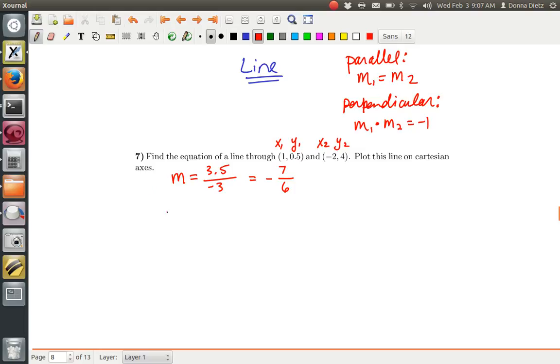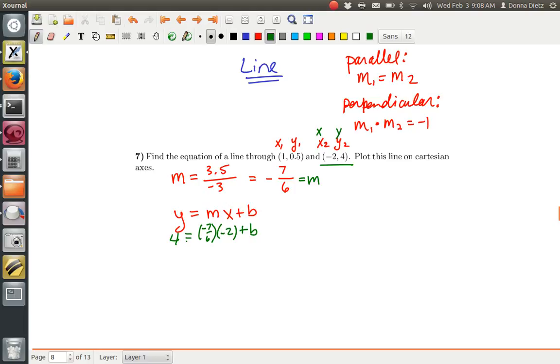Okay, then you have all different options now, but I'm going to just show you y equals mx plus b. But again, there are other line formulas and you're welcome to use any of them. I don't care how you solve the problem. I'm going to stick with this point as a plug-in, so I'm going to use this is my x and this is my y and this is my m, and then I'm going to find b. So x is -2, m is -7/6, b is what we want to know, and y is 4.